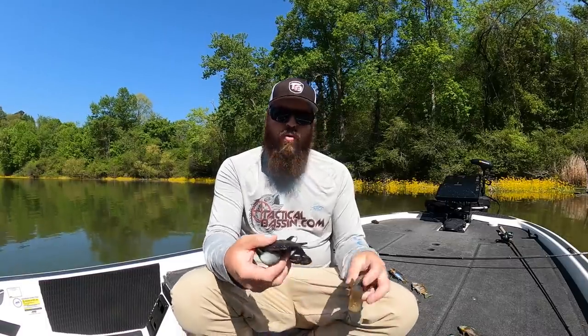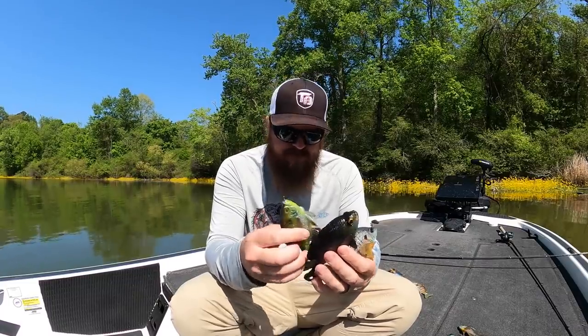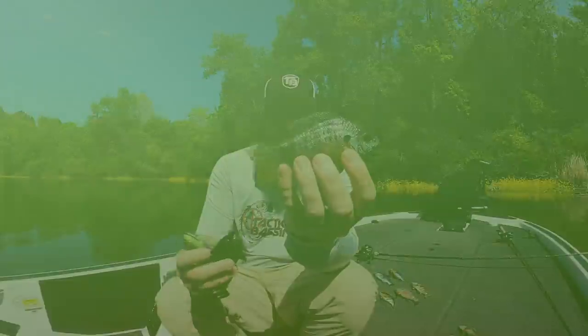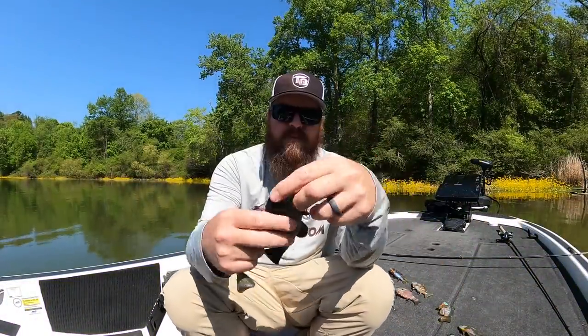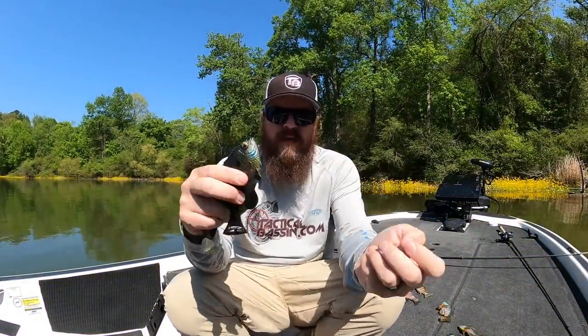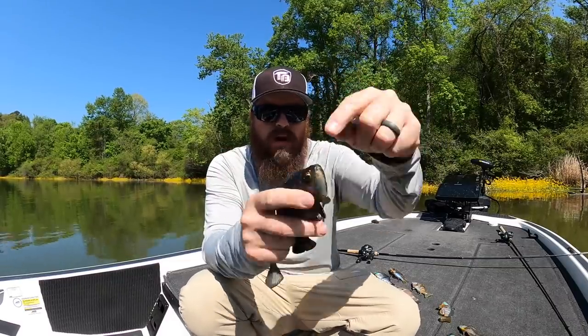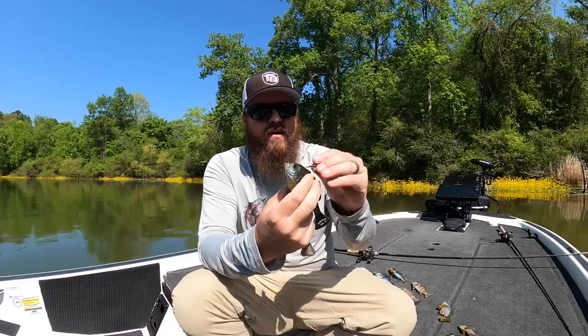So in the larger sizes, these are the three that I focus my time on, and each one of them is a little different. This is a Matt Lures Hammertail jig hook bait, exposed jig hook. And this is a Savage Gear line through. So this hook comes out. I run my line through the nose and out the belly, or I can run it through the nose and out the back. So I can also put this hook up here.